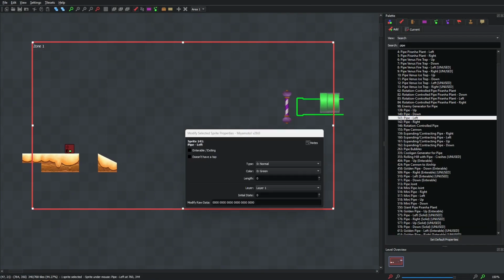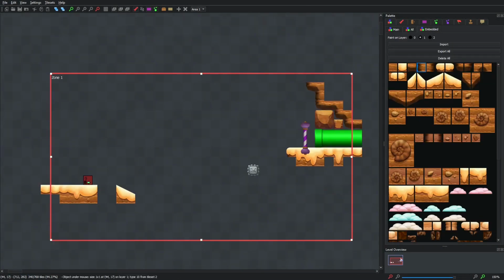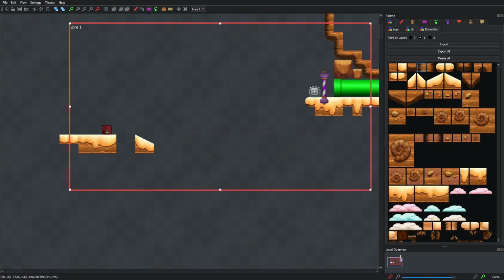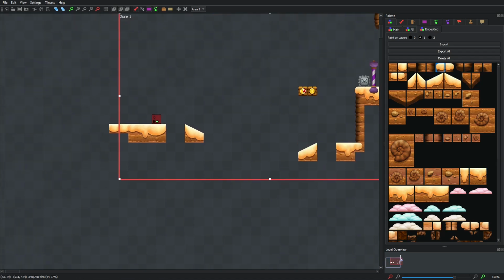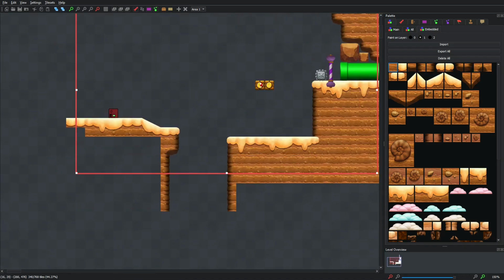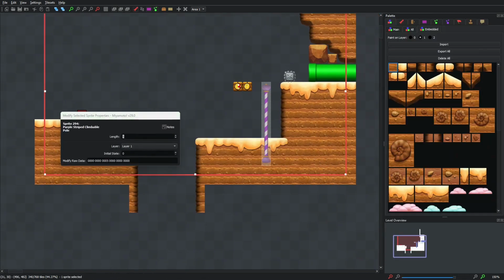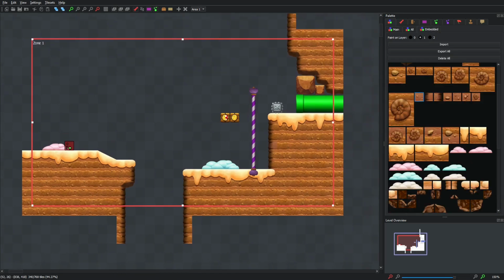So like any good underground level, I started this level off with a little above ground section to just introduce the mechanics and also kind of reinforce the whole idea that yeah, we are still in this desert candy world, or dessert world, I suppose. And yeah, so we introduced the thwimp here and also the climbable pole.